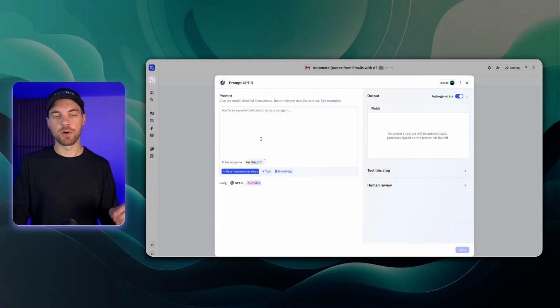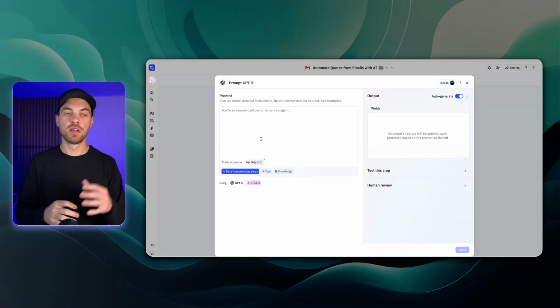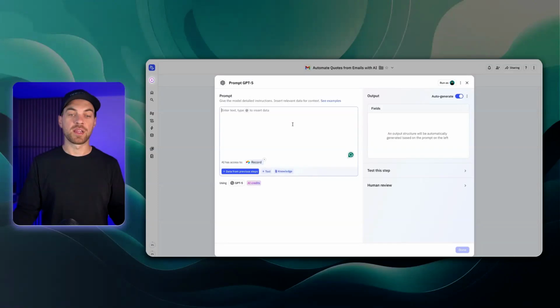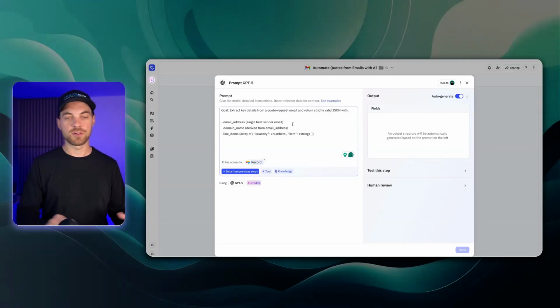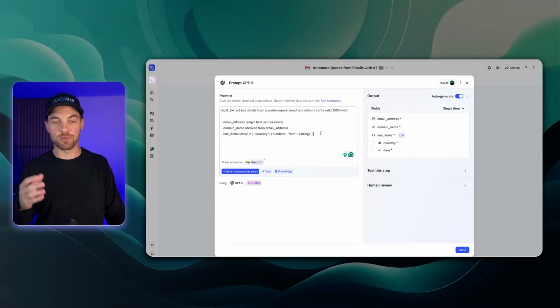And I already have a prompt that I've played with and tested. The prompt is really going to vary for each individual user. It's something that I highly recommend testing over time and improving as you go. In my case, it's going to be really simple. There's not a whole lot that I'm looking for in our use case. And honestly, this probably isn't the best prompt, but it actually does work for this specific use case.